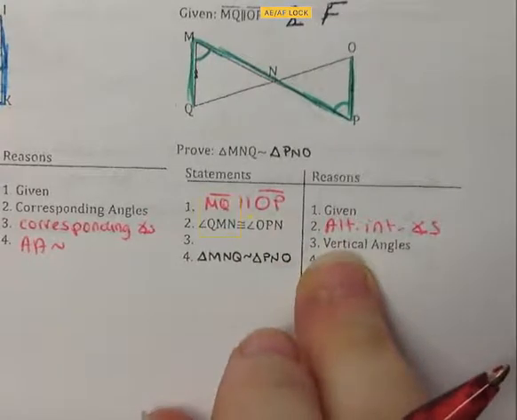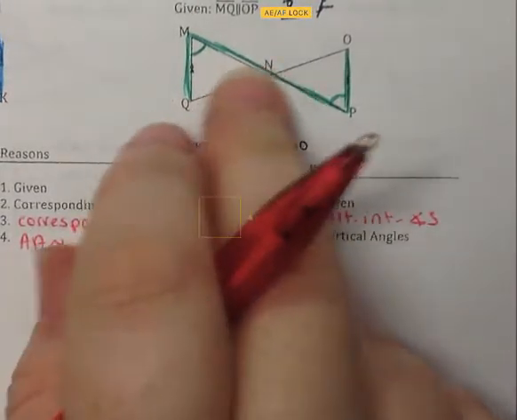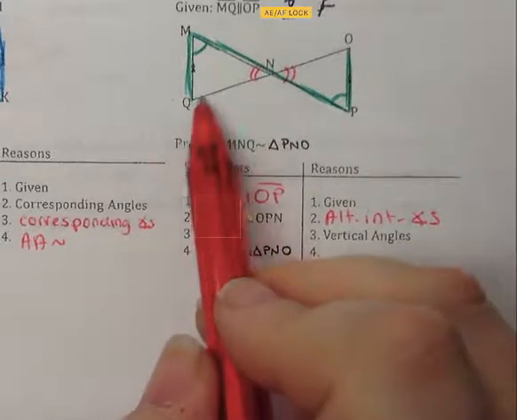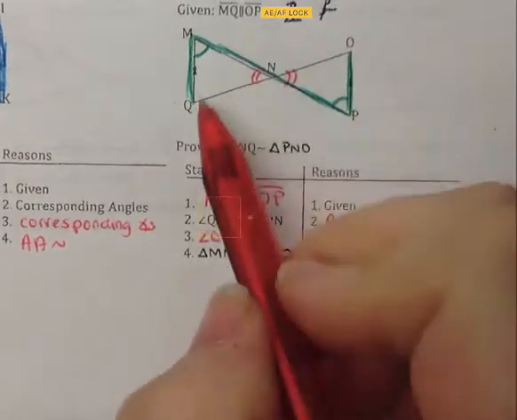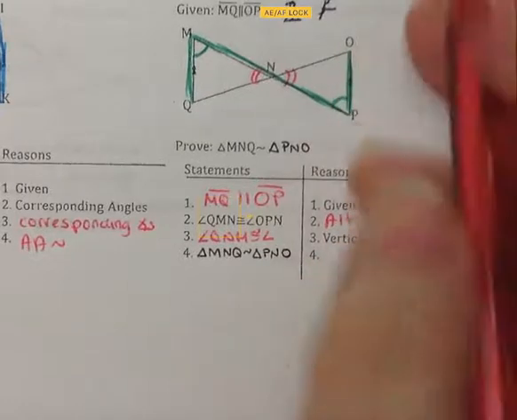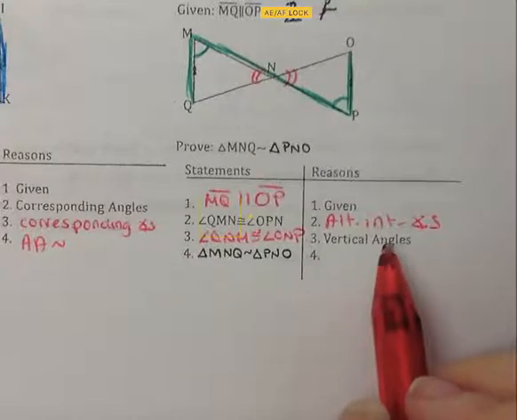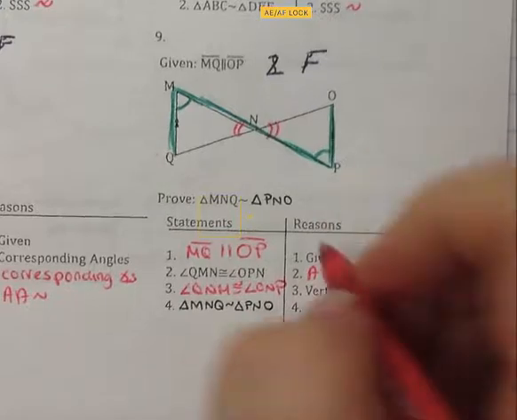But then it says that we have vertical angles. We could have used the other alternate interior angles, but it specifically says vertical angles. We need to find those vertical angles. Vertical angles are inside of here. So we just need to name these correctly. On this triangle, if I start with Q, which has no arc on it, angle QNM is congruent to angle, Q has none, O has none, angle ONP because of vertical angles. There are no fractions and no side lengths given to us, so these are similar because of angle-angle similarity.